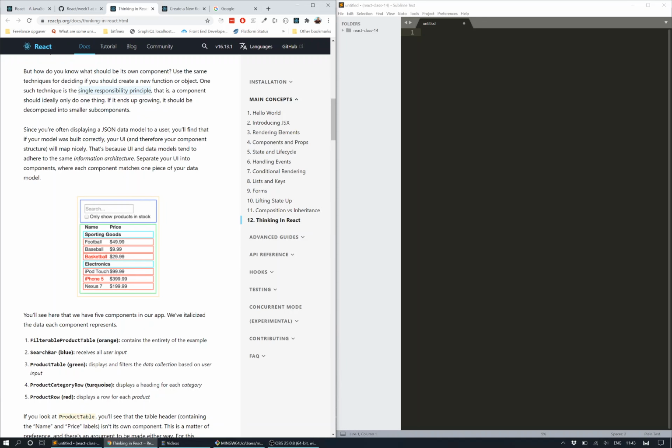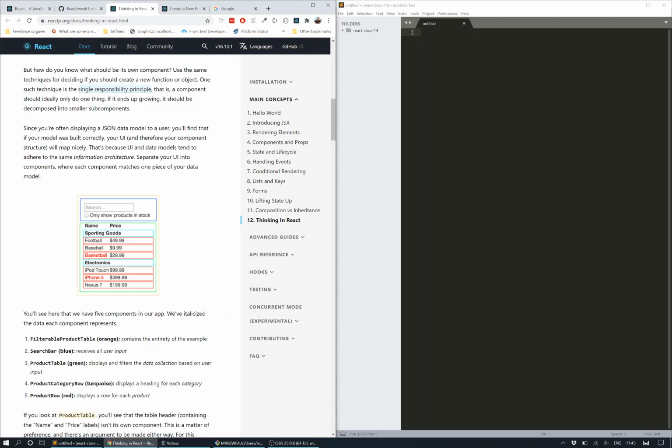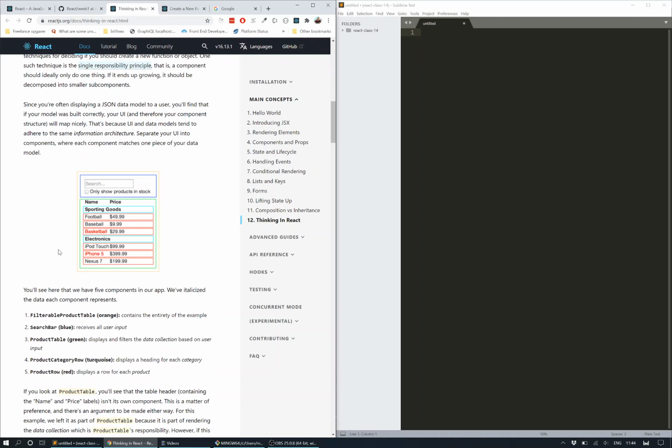So what it basically means is in React, everything is a component, especially for the view layer. So when you build complex applications, instead of building everything at the same time in one big mess, you split it up into logical parts. So you can see they have this little example here. We're going to go over another example in a minute, where they have this little search field. They have a search field and they have some name and some sporting goods, and it's probably something for a web shop or something similar. You can see the way they assume that you would split this in React is they have these lines. I'm not sure you can see it, but the yellow line around this here is the one they call filterable product table. We're going to try this once we start up the code.